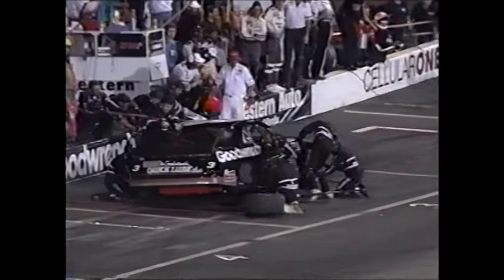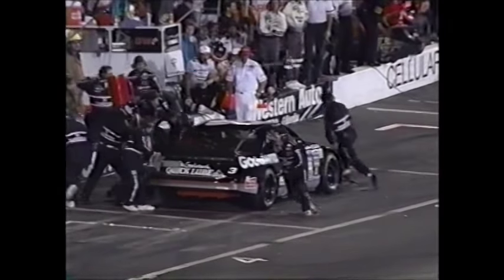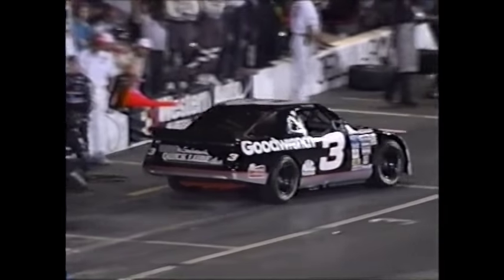Earnhardt in the pits, and I said 63. Let me correct myself. It is lap 83. Here's Randy Pemberton. I'll tell you, Earnhardt's in again, guys. They wanted him to come in the last lap, but the communication level just wasn't there. They thought about putting a rubber, I believe, in the left front. I didn't see it happen. It went in the right front is what happened. They changed four tires. Earnhardt's down and away.